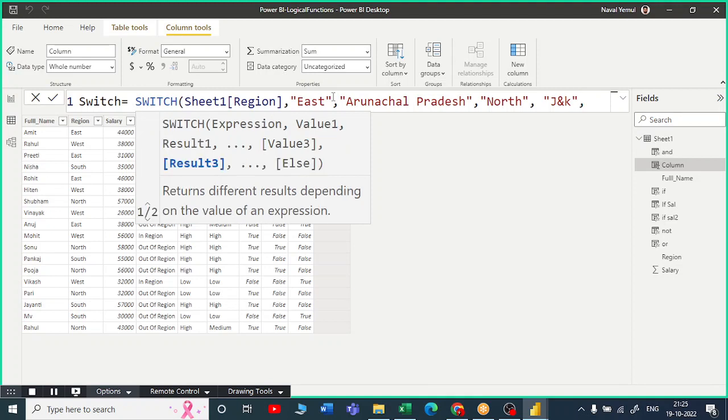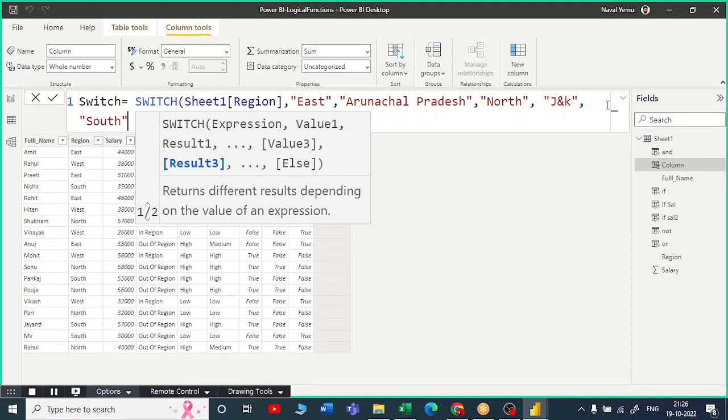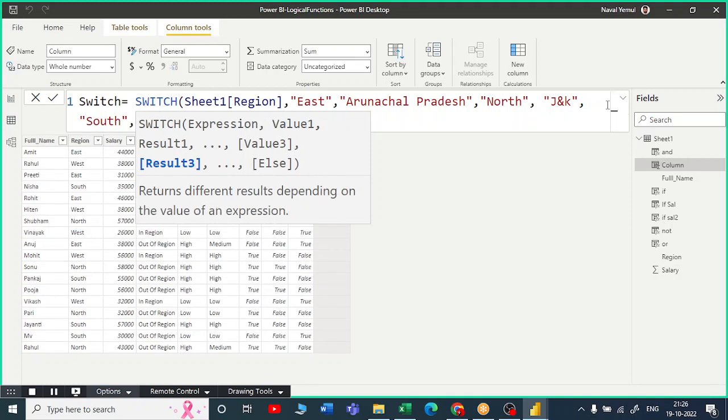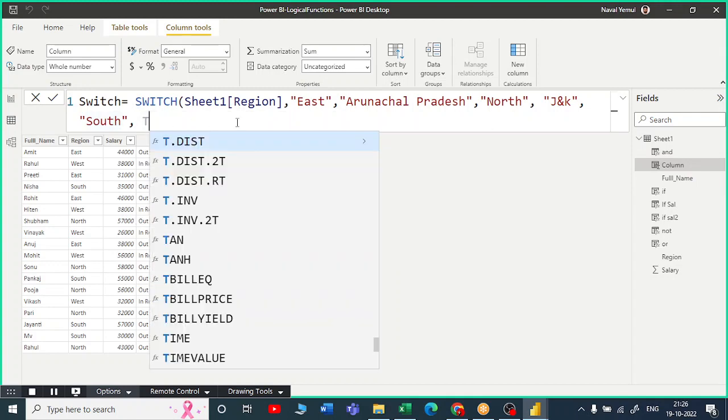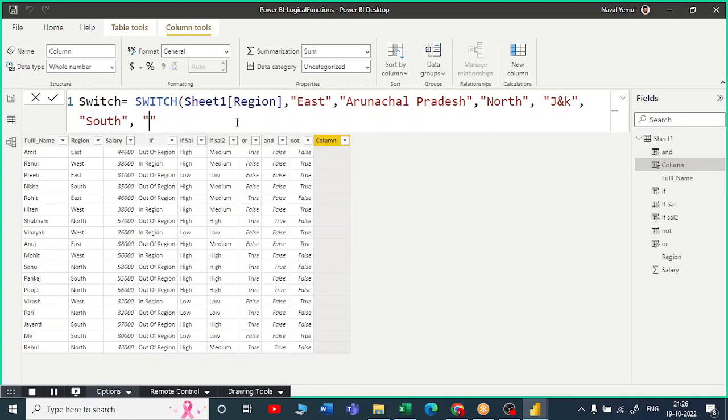Put a comma. This is value 1, result, value 2, result, and third, if it is south, I should get Tamil Nadu. Let me click somewhere here, because of these suggestions I am not able to see this.